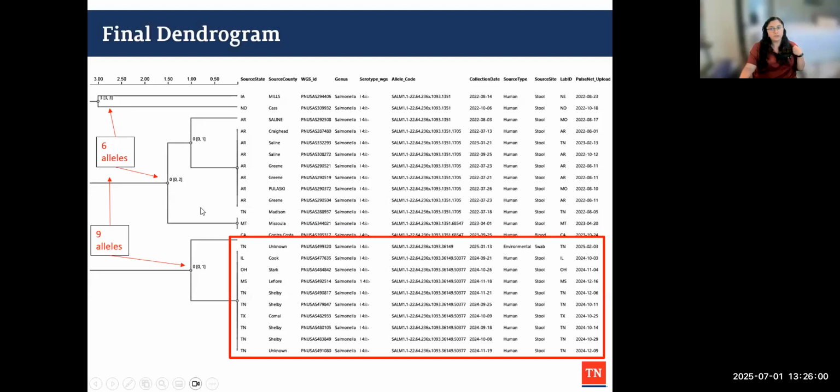And then, in that other clade that was 9 alleles away, there were also 2 groups in there that were 6 alleles apart themselves. So sometimes that can be enough on its own to give you a sense of, yes, this is clearly clustering together, indicating a common source, and not related maybe to these other things.